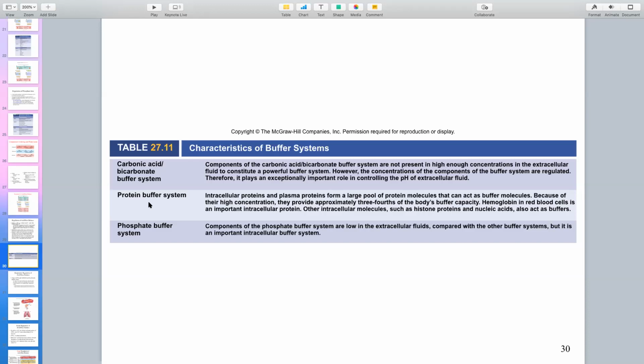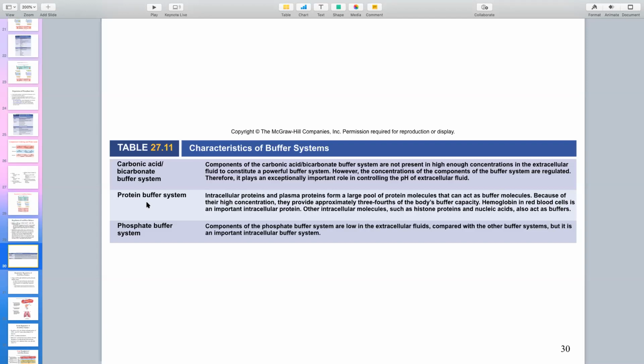Now, if there isn't enough acid, what happens? So there's not enough hydrogens, your pH is at 7.8 instead of 7.4. Not enough hydrogens in your cardiovascular system, in your plasma. What happens then? The protein buffer system does this. On the amine end, there aren't enough hydrogens anymore. Do you want to pick up even more hydrogens and neutralize it? No. So on the one end with the nitrogens, we don't pick up any extra hydrogens. On the carboxylic acid end, we remove hydrogen and we deprotonate. That way we can increase the hydrogen concentration in our plasma.